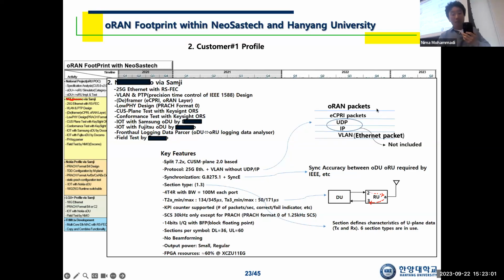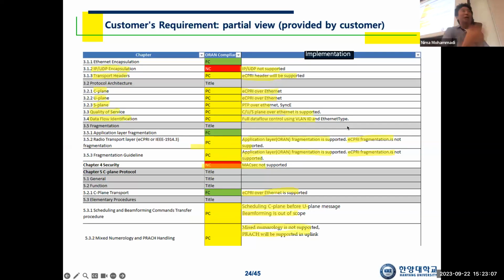And UDP/IP is optional, excluded by the request of my customer. So you are given all these requirements from your customer with FC, NC, PC specified. Then this part is what you are answering to this requirement.